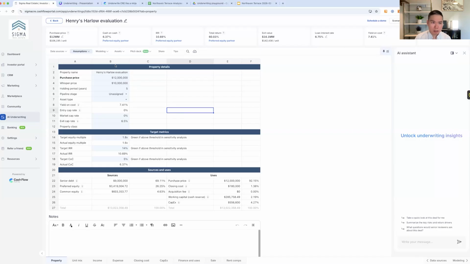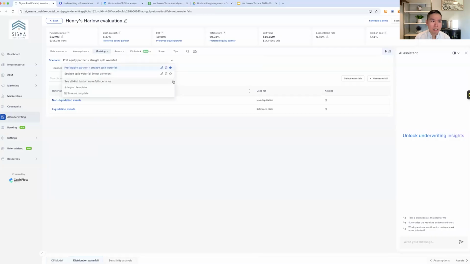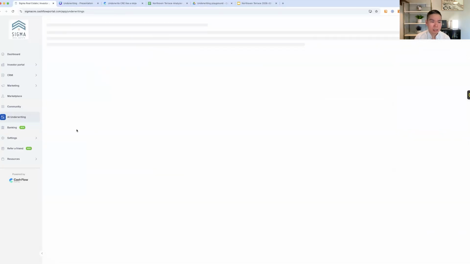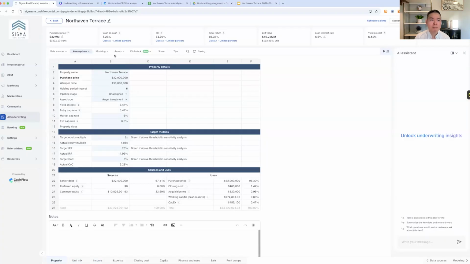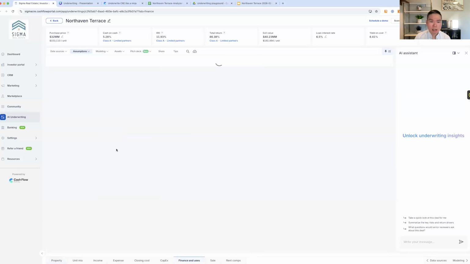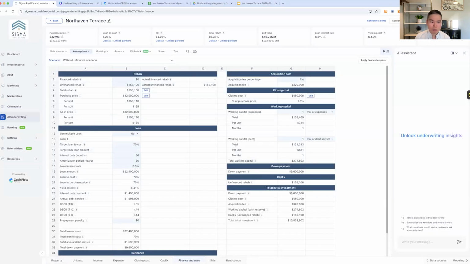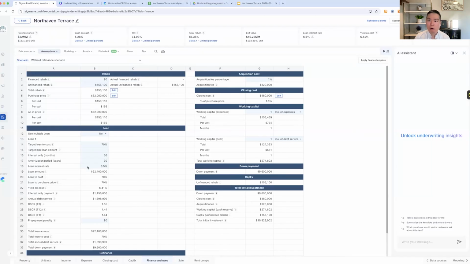So another thing that is really cool about our model is the following. Let's say this is a 10% cash IRR, and this is the preferred equity. But let me go into the waterfall, and then let me go into this other deal. Let me go into my deal, and this is the class A, 12% IRR. Cool. Let's say you want to do a refinance. So I can go to finance and uses. By the way, one of the tricks is that you can click on this thing that collapses the left menu, so you have the whole window if you want to work on your spreadsheet there.